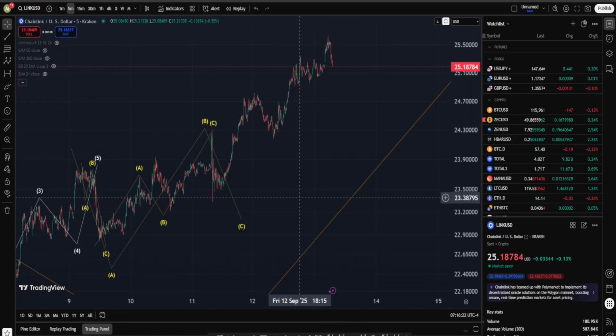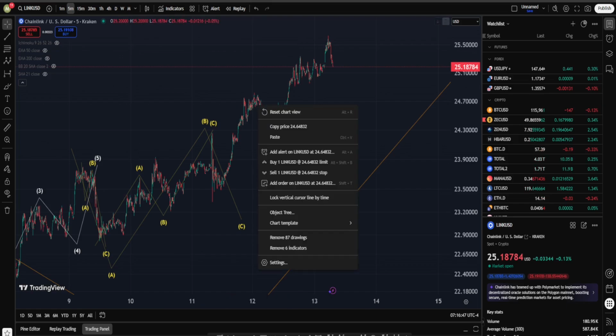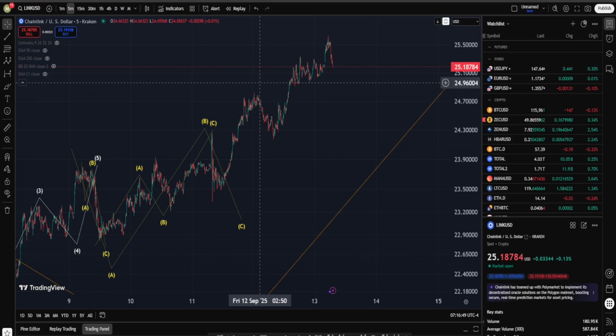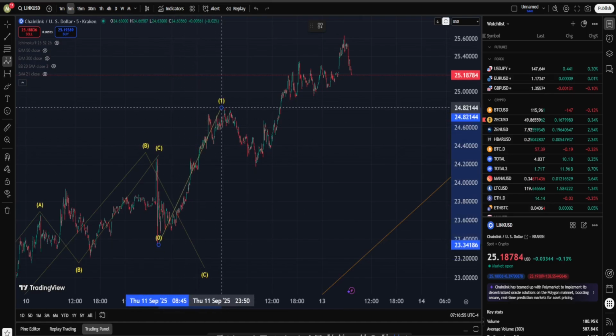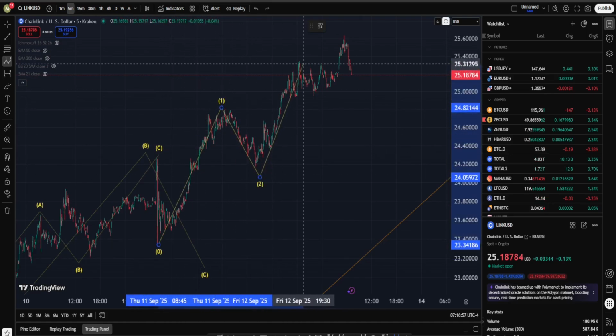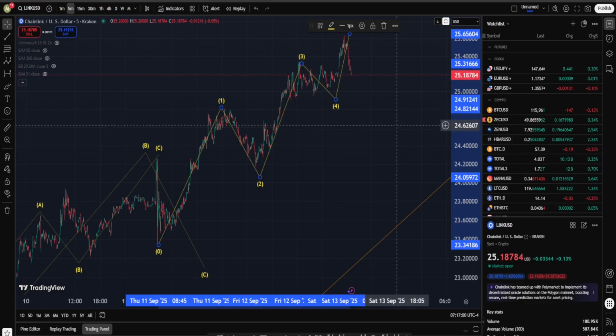And what is going on right now? You see, you can consider many different counts, but you are probably going to end up with sort of the same conclusion. Why is that? Let's actually check two very important counts that, in my view, can be potentially anybody's primary scenario. Scenario number 1 suggests that this is true about this point, wave 1, correction for 2, good move up into wave 3 and 4 and 5.